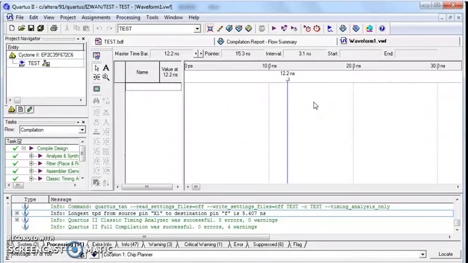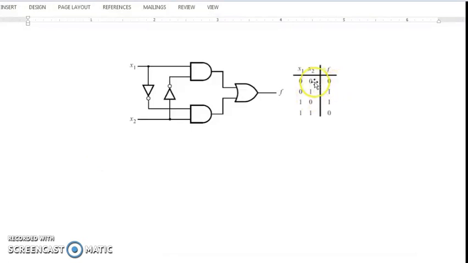Of course, first of all, we have to set the end time. Right, in this vector waveform file, what we are about to do is make sure that this table here can be proven according to this circuit.